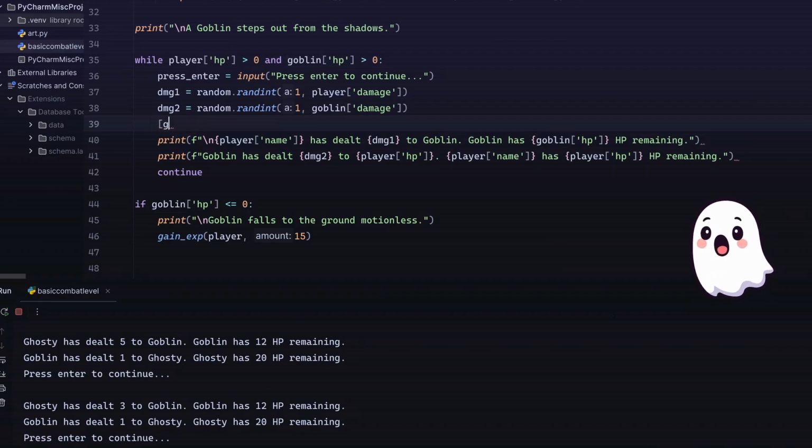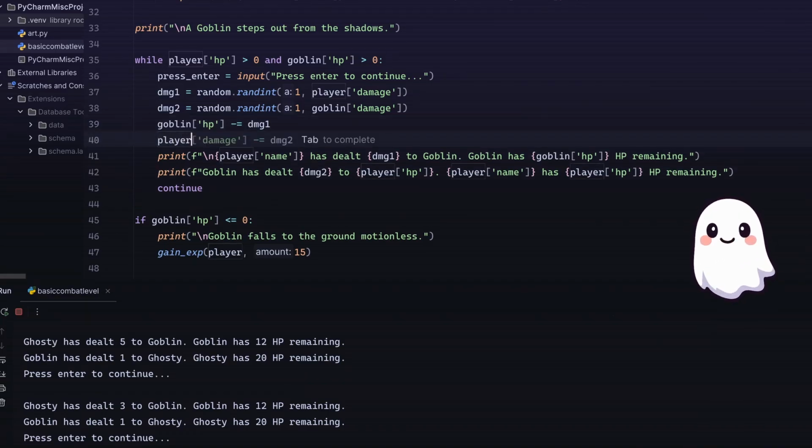This is actually pretty crucial, actually. Goblin HP. So every time we hit the goblin, we're doing DMG1, which is our damage to goblin's HP. We're gonna flip it. Player HP, damage -2, same concept. Our HP is being lowered by our goblin's damage.